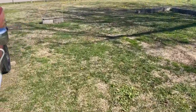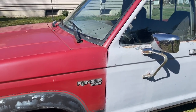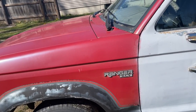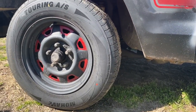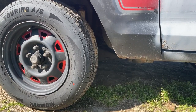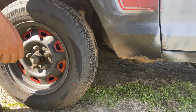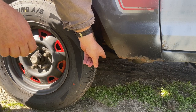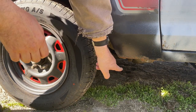Let me explain why we have to do this. In 2014 I was driving this truck to work and it started to shake and shudder like you wouldn't believe going around a turn. I thought it was the ball joints, so I changed the upper and lower ball joints — that didn't help. Then I put shocks on it — that didn't help. I started looking at everything and happened to grab the wheel and rocked it. I had it up in the air and just pulled back on it, and the radius arm started moving. I also found parts of my bushing on the ground. I'm missing an actual rubber out of this bushing — that's why it's shaking.